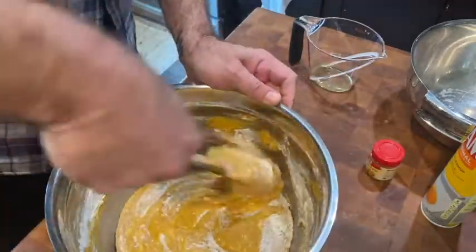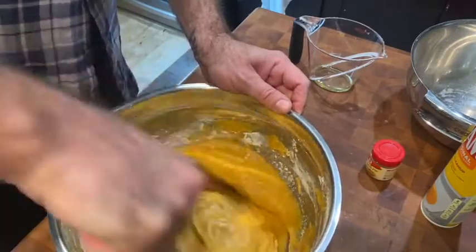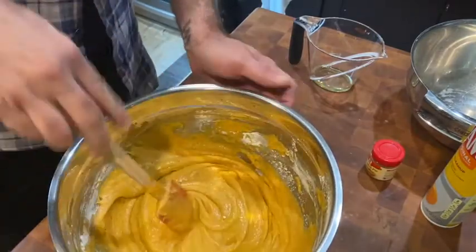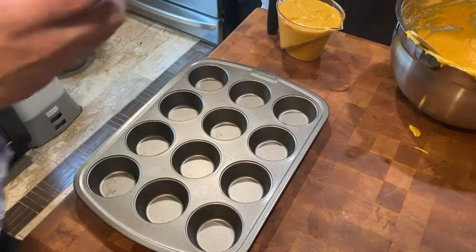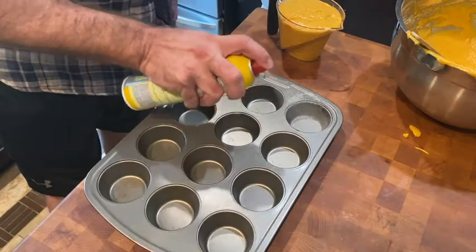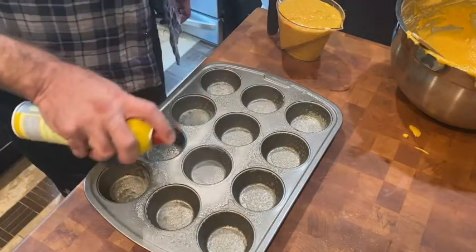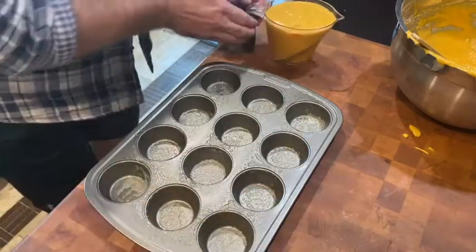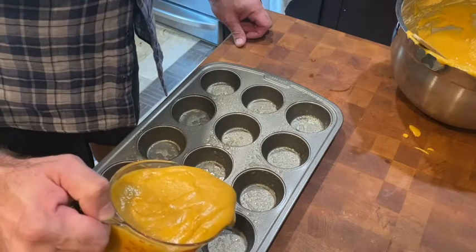Scrape from the sides of the bowl, and a final little stir just to break up any little potential lumps. So my final step here, I'm going to spray into each of the little muffin tins. Again, you can have a disposable muffin tin, doesn't matter. I'm going to use a cup just to see if it pours in well.